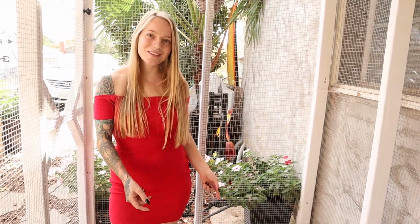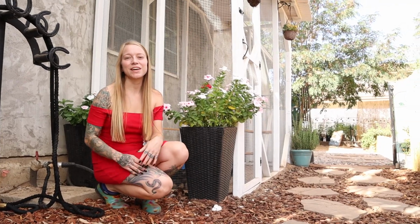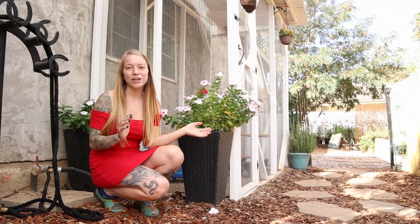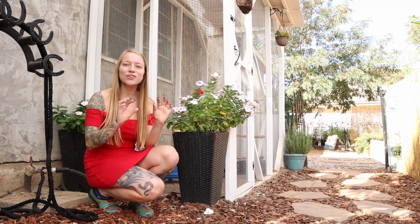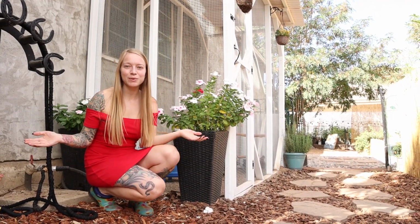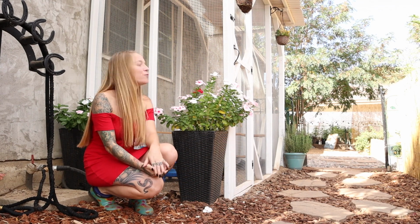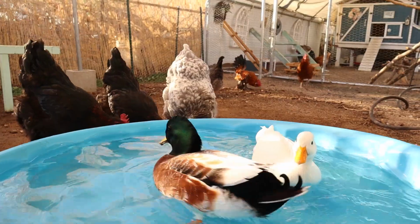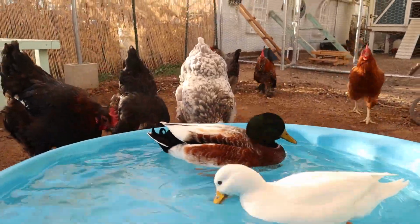We start our baby chicks inside in a traditional tote with some hemp shavings, so once they come out here, it is a huge upgrade to them. There are these little chicks with all this room to run and play, and then as they grow up, by the time they're 2 months of age, they grow out of this and they'll either go out to their forever home or into our yard.